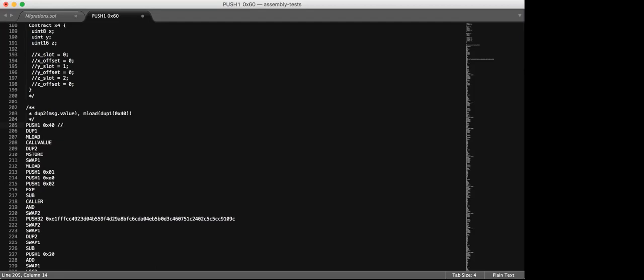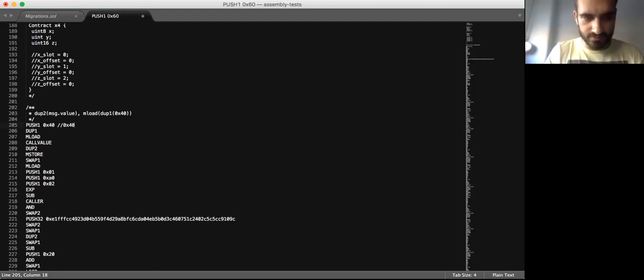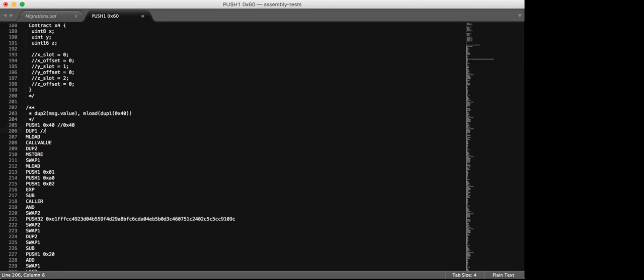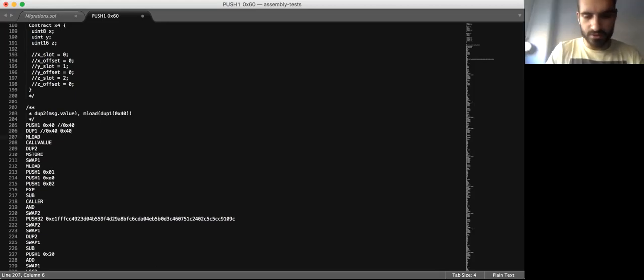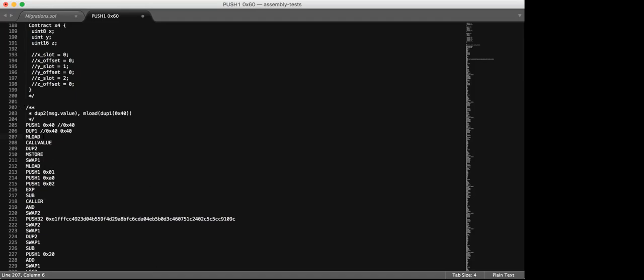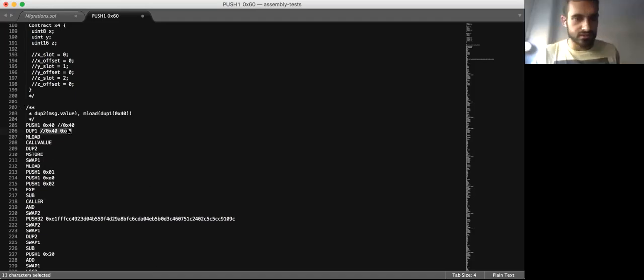I would just put the numbers that are on there. So 0x40, and the next line would have 2 0x40s.